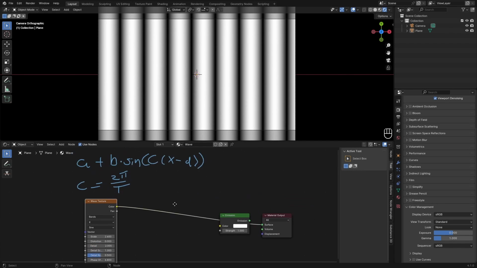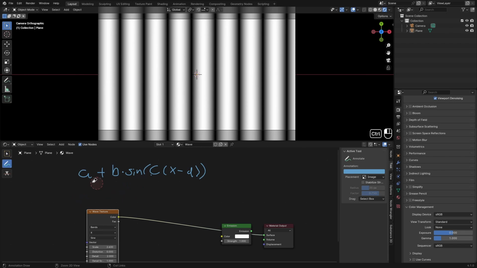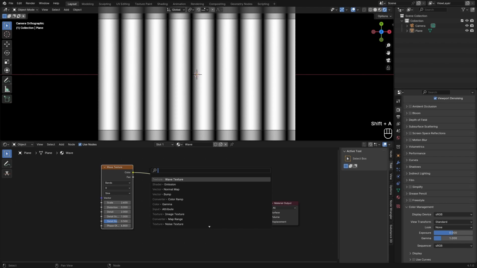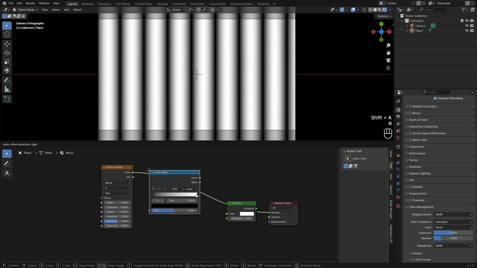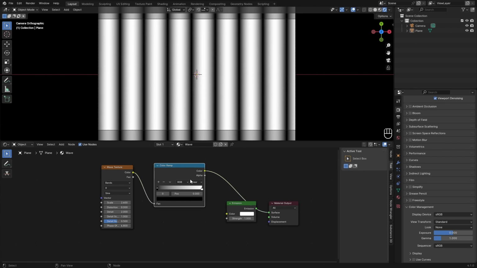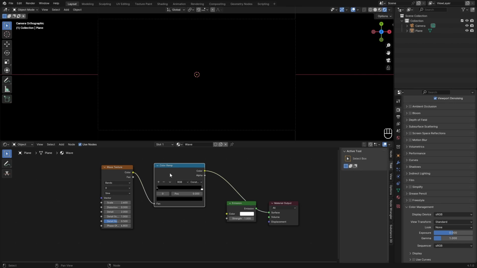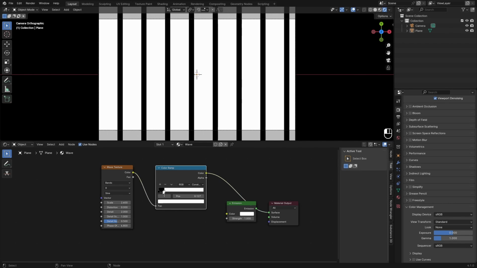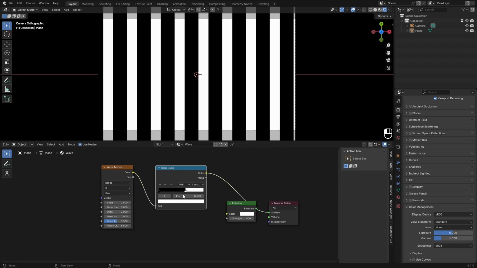For us, we're just going to ignore this because this is things nerds learn, and we are not nerds on this channel. So we're just going to make a wave texture. I always like to have clean edges because I don't like this blurry edge. So I like to add in a color ramp, but you could also use a math node set to greater than or less than, for example. I just like the color ramp's visual nature. I can see how much white is in there and how much black.